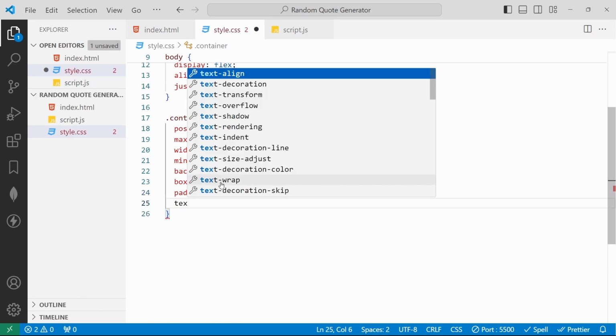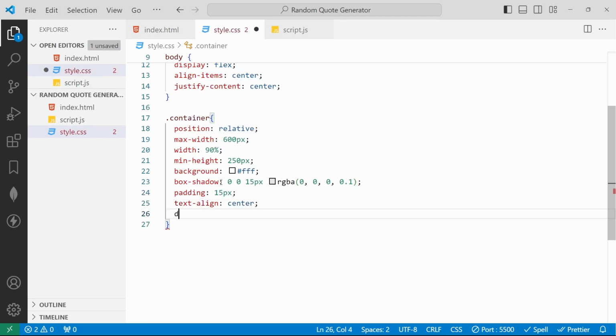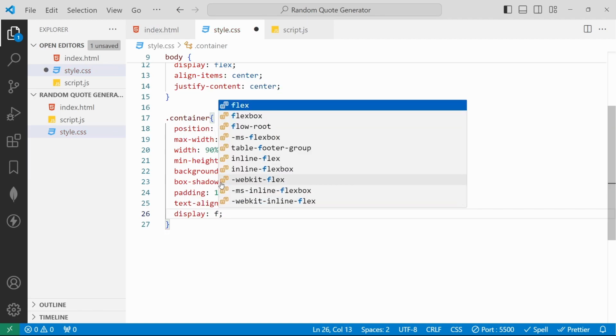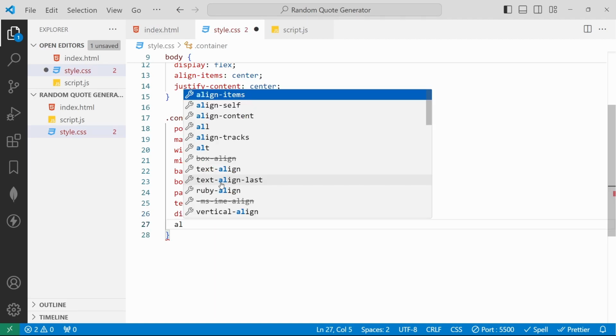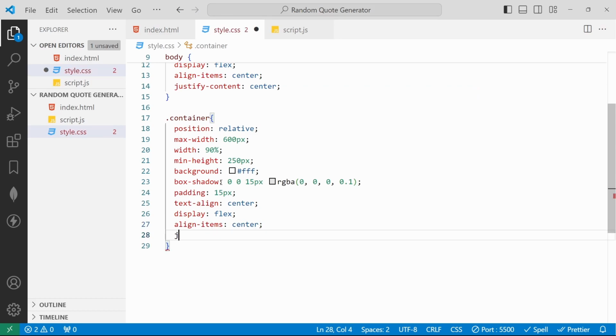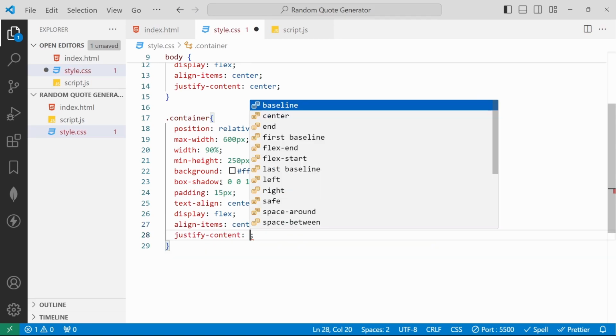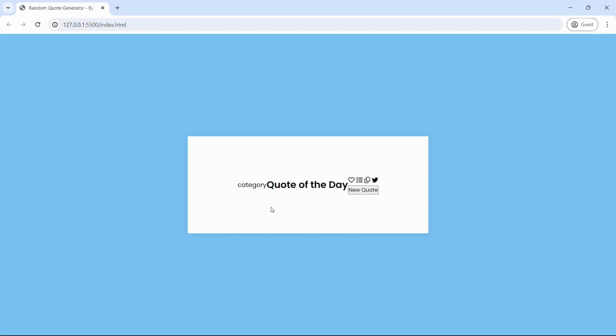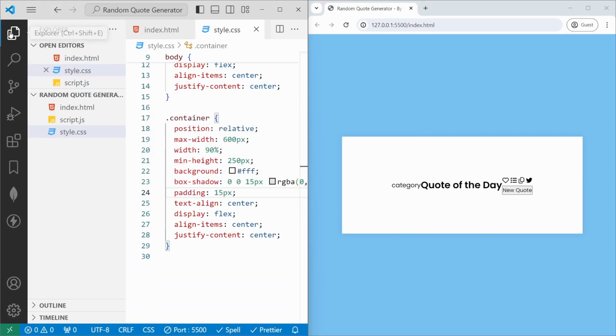I will set the text align to center. Again, I need to set the content to the center with the help of display flex, align items center, and then justify content center. If I save and go to the browser, now we can see the quote container in the center of the screen.